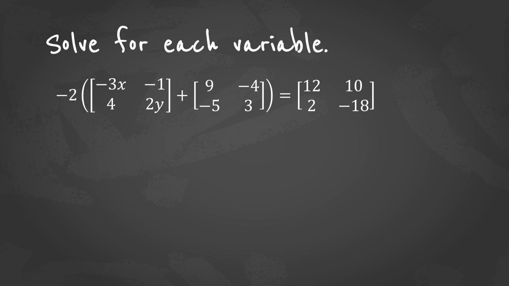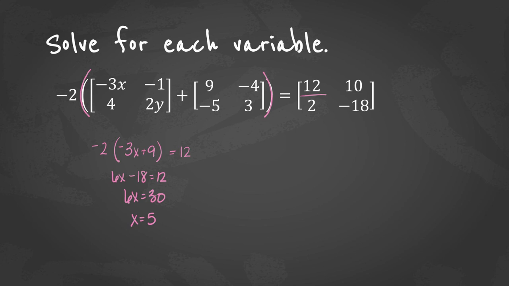Let's think about what's happening on this left side as we look at the right side, okay? So we have some parentheses, meaning that we would do what's in the parentheses first. So we would take -3x plus 9. And that's going to give us our top left of this matrix inside but then we're also going to multiply it by -2, and then that's going to bring us over to be equal to 12. Notice we just set up a nice little equation, and we can solve this out. So we can multiply, distribute the -2, and we get 6x minus 18 equals 12. We can add 18 to the other side, and then we can divide by 6, and we get x equals 5.